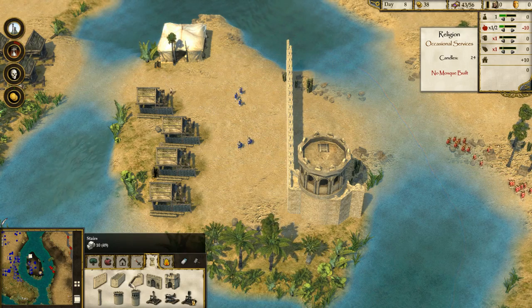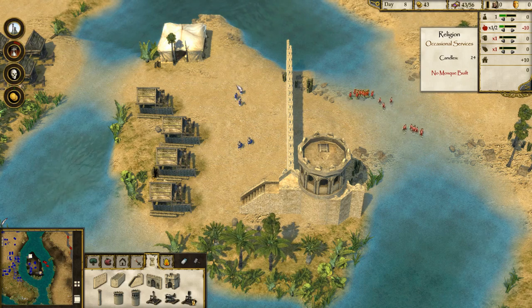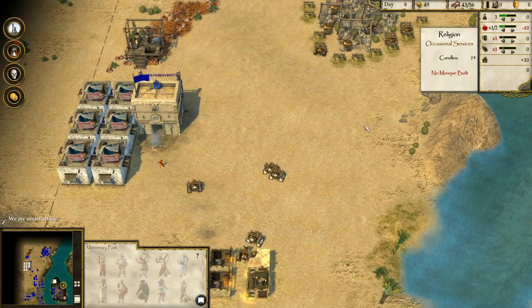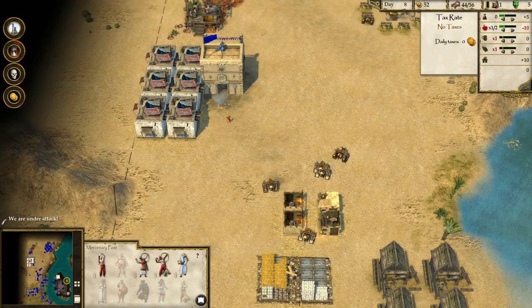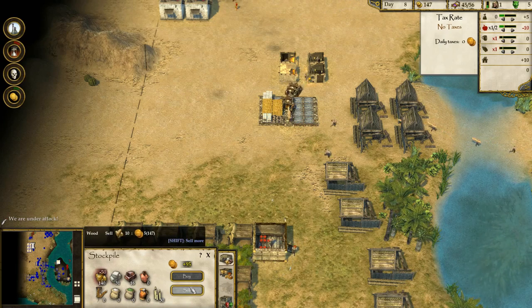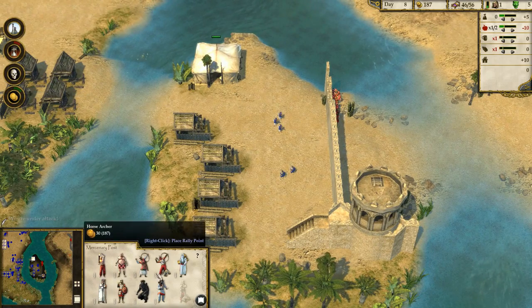Right, we've got the wall in. Can I get the stairs in? Okay, I've got the stairs in. But I need more archers. Why can't I produce troops? Let's turn that down to no taxes. Sell the stone. Sell the wood. They're going to be through that wall in blooming no time.